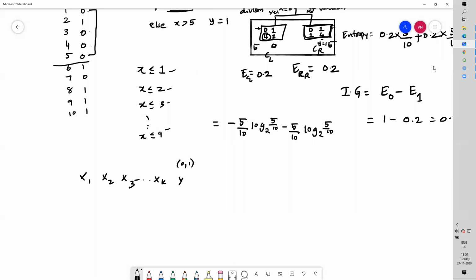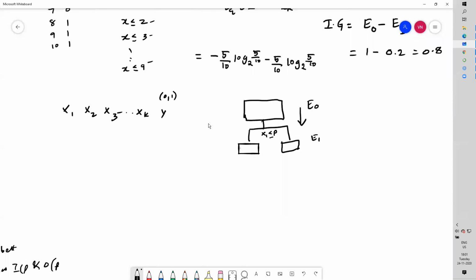Now, how this happens is, again, we start with the root node. So this is our root node. We would make the first level split. Let's say this is x1 less than p. So this is the first level split. Whichever variable gives the maximum decrease from E0 to E1, that variable will make this root node split.